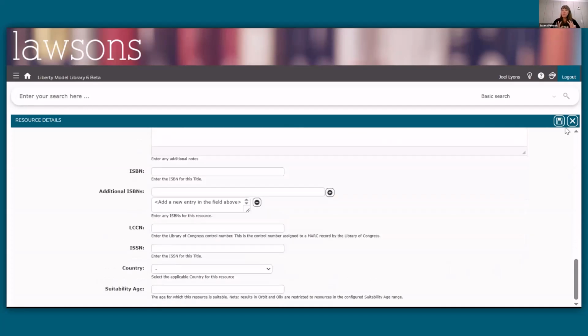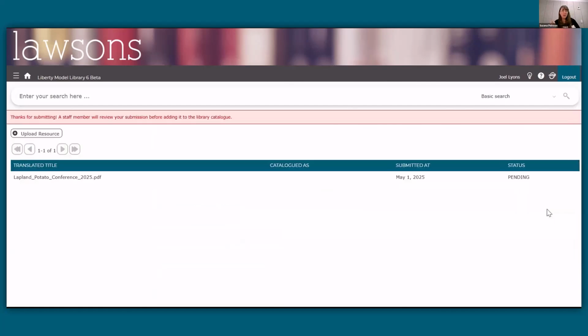Now, all of these fields that you're seeing on the screen can be completely customized by you as part of the setup. So you can decide how much or how little your users get to contribute into that catalogue entry. Once they're all done and they've clicked on submit, it's not just going to be released into the wild, it sits with a status of pending. So what happens is, this will now come through to you as an administrator for a review.